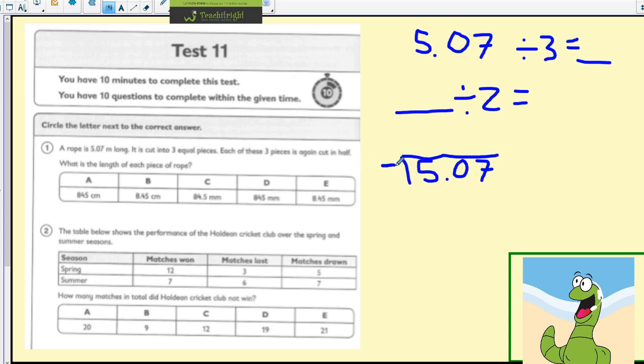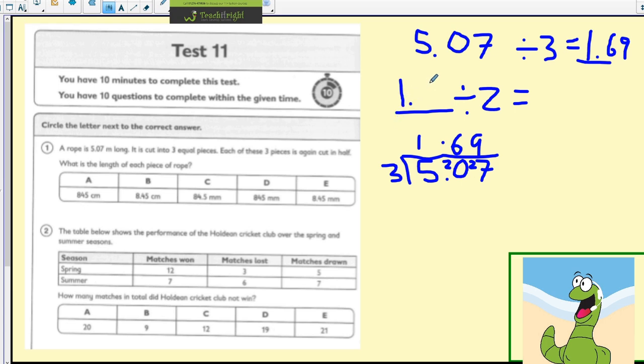So let me show you a bus stop just in case people aren't sure. So 3s into 5 goes 1 time, remainder 2. 3s into 20, so make sure I keep my decimals in the same place. Whenever I can see that, I'll always put them there. 3s into 20, well, obviously 3 goes into 18 6 times, remainder 2. But 3s into 27 go 9 times. So the answer up here is 1.69.